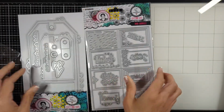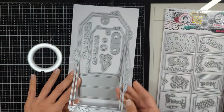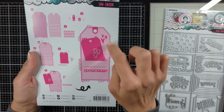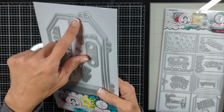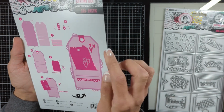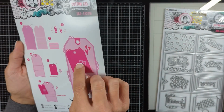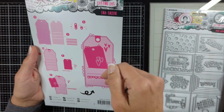And then finally, I got these two beautiful die sets. One creates these tags. Look how many dies you get. You get one that creates the outer decorative tag frame, and then another one that creates this inside frame. So you can create two, one on top of the other, so the other one will look like it's framing it.